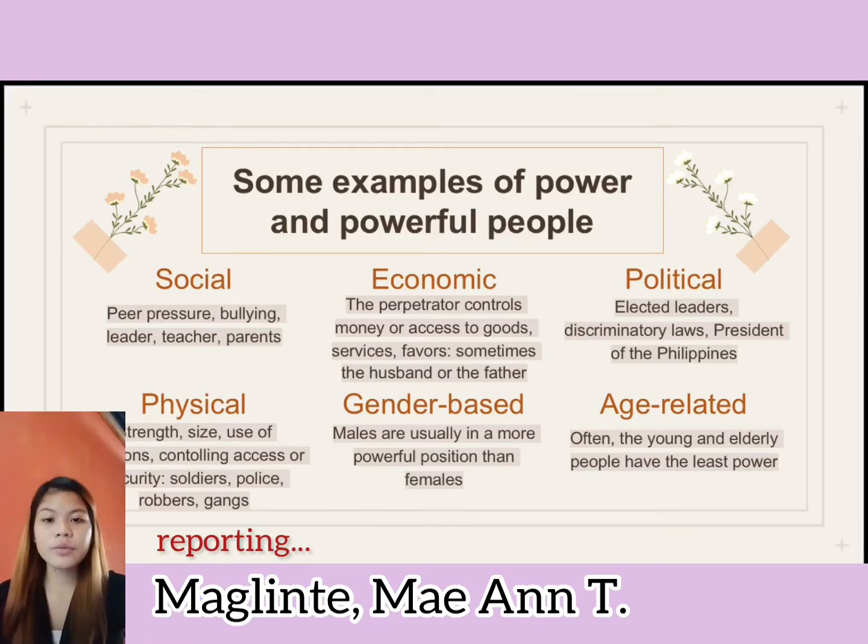And the last one is age-related power. Often the young and the elderly have the least power, especially when you are still a child, because people believe that your opinion matters but not that much since you are still inexperienced and still need to learn a lot of wisdom. This is especially true for elderly people, since they are no longer as capable, physically as well as mentally.